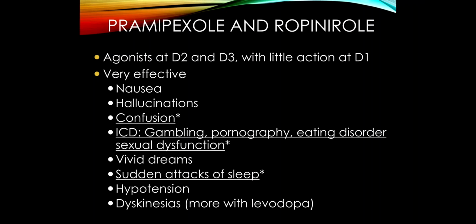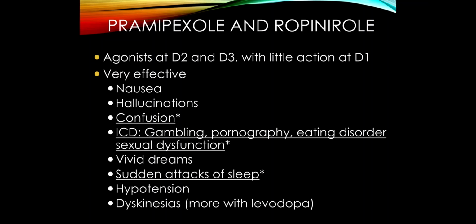So vivid dreams, kind of tying in a little bit with hallucinations, can occur. Sudden attacks of sleep. This is unique for dopamine agonists. I haven't seen this very often. This is not like most medications that just will make you drowsy. But rather, dopamine agonists can cause patients to go from just being wide awake to suddenly asleep. And so if I have a patient that has even one attack of this, well, they can't drive until they get off of the medication. So you take that symptom quite seriously.